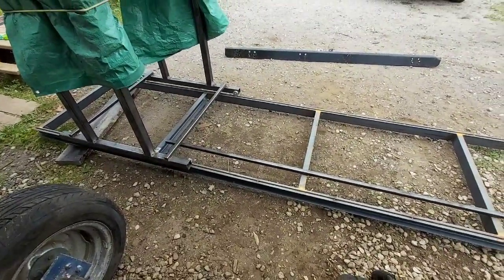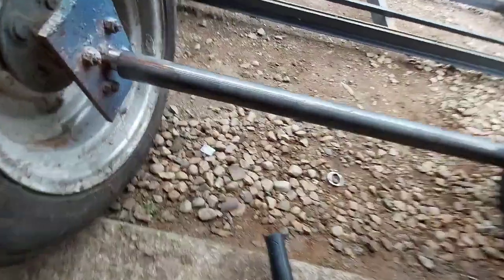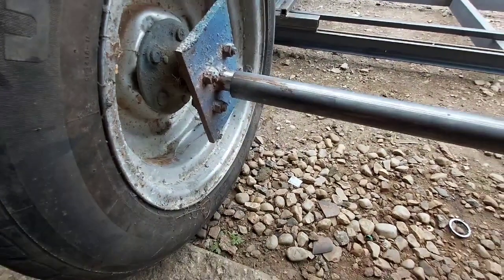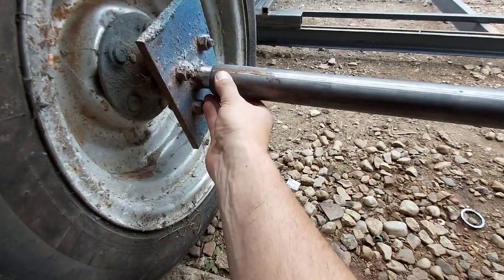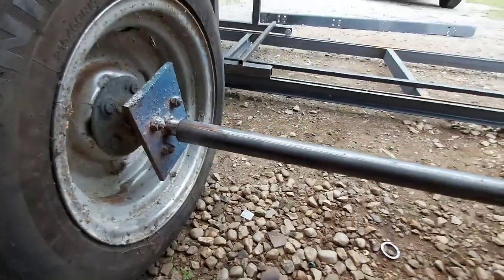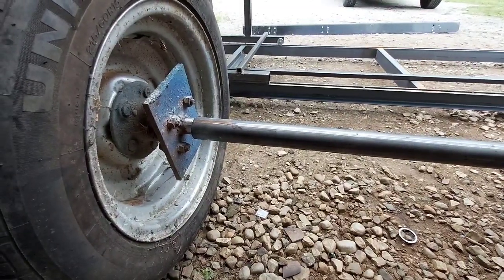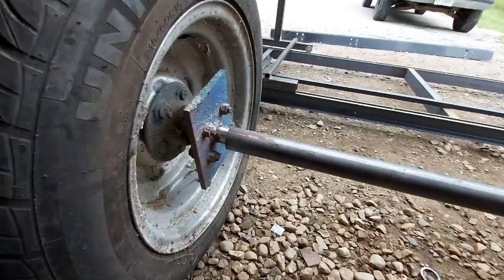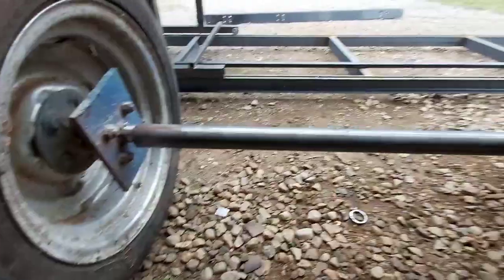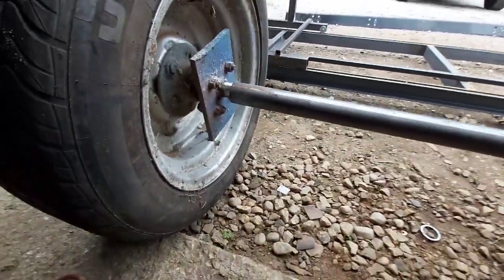That probably won't be today because we're expecting thunderstorms and rain showers. Now the ID of this tube is a little bit bigger than the OD of this one, so I'm thinking I might try and space it a bit — put something in there, probably just need a 1/8 shim, and a piece of welding rod might be good enough. Anyway, just do one at a time — honestly I probably don't even need to do anything, I can just fill the gap and weld it up.